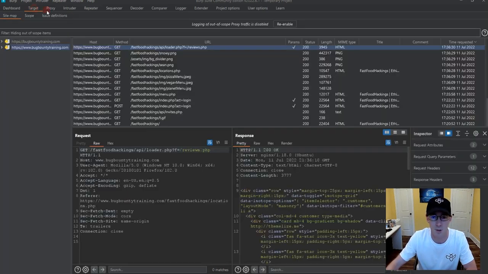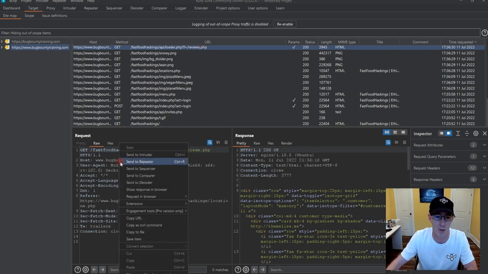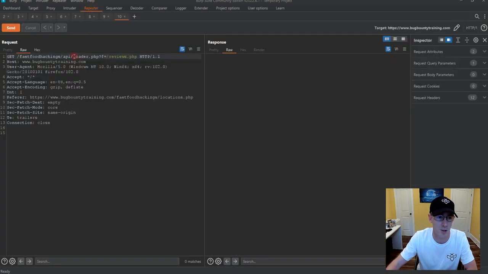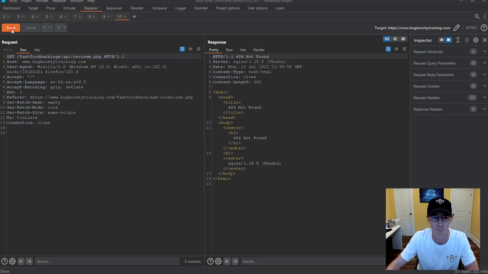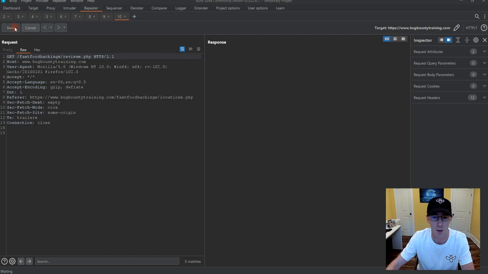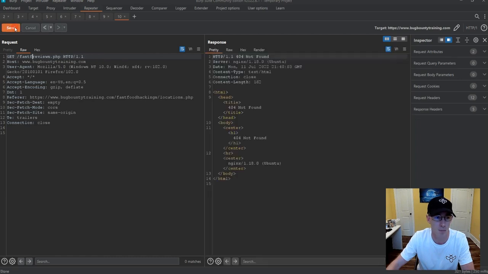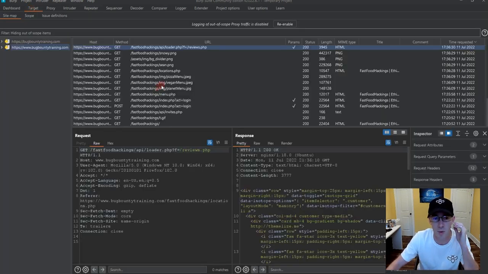All right, that's interesting. So what did this return back? It found reviews.php. What I'd like to know now is if reviews.php lives in the API directory. So let's check that first, just as a sanity check, right? Does this return the same content? No. So does it live at the root? No. Does it live back here? No. Interesting. So where is reviews.php coming from, right? That would be something good to investigate.